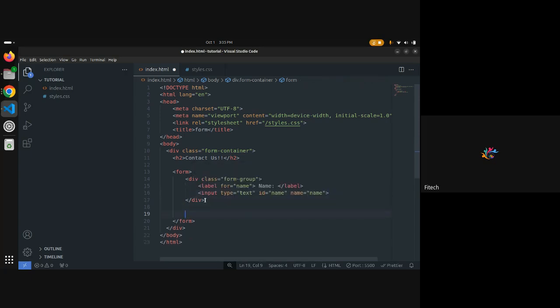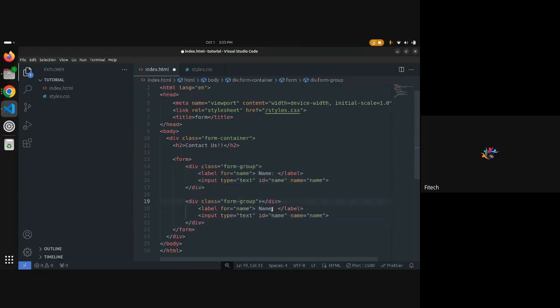So we have two things to work on today, and this is one of them. Basically, I'll duplicate this, still retaining the class of form group. What other fields can we add? Okay, email.